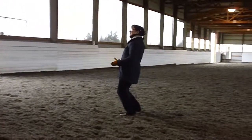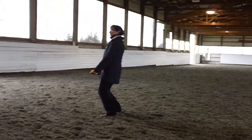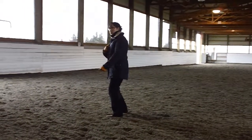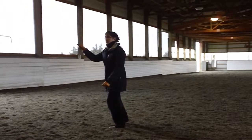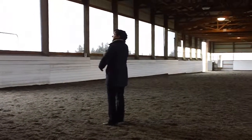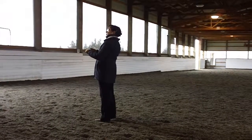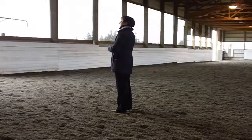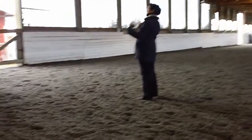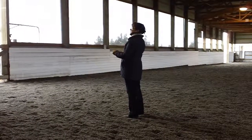Okay, but it's still at an angle. When you open that angle, that's when it changes your position as well as affects the horse's mouth. But I have a number of students who have very short upper arms. It's just their conformation, and they have to ride with a higher hand. Okay, now in that position, you sit better. And it's actually a more independent hand.